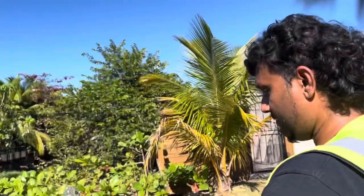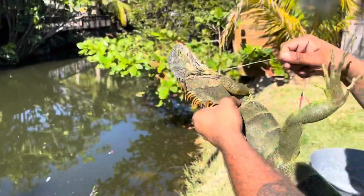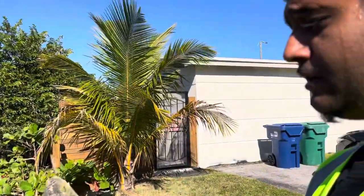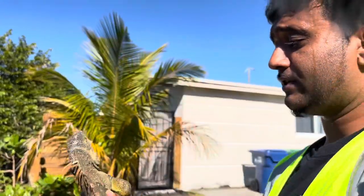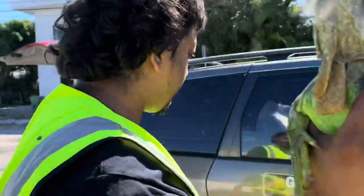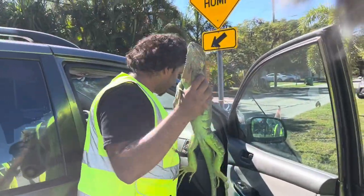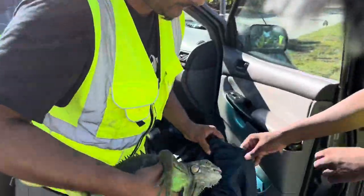This one is feisty, bro. Yeah, he is. Got some cuts on you, the blood. Now, that's all it takes when you're in this field, saving what's ours. It's all part of the game, y'all. What number is this? This is number 77. Whoa, he's trying to tail it. He's trying to chew. Still eating that bread. 77, you are a menace. You're coming with us, buddy. Another silly iguana in the bag. In the bag. Literally.